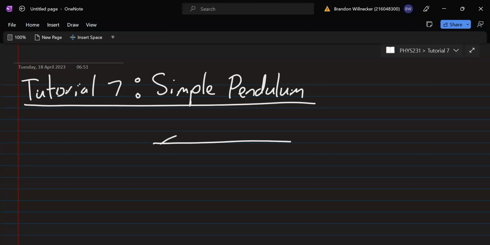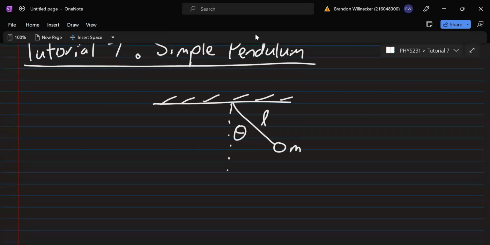So usually we draw something like this, where we've got some sort of ceiling, then our pendulum with the bob of mass m, the rope of length L, making some angle theta with the vertical. We did this before, going through the forces involved, but let's go through that again. We've got Fg going down, which can be written as m times g for gravity. Then we have a tension force acting through the rope. Those are the two forces.